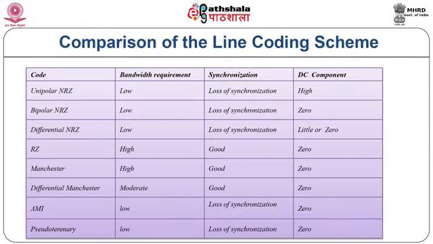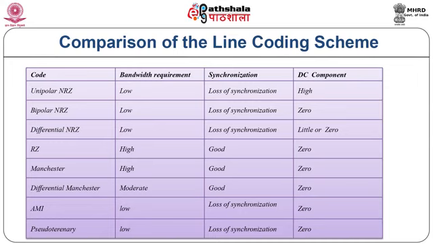Based on the different types of encoding schemes we have discussed so far, let us now compare their features. Starting with the bandwidth requirements of each code, unipolar NRZ, bipolar NRZ, and differential NRZ have low bandwidth requirement. Bandwidth requirement of Manchester coding is high, and that of differential Manchester coding is moderate. However, we have seen that Manchester and differential Manchester coding give very good synchronization facility. That means a signal with a long sequence of zeros or ones will not lead to synchronization failure, as the receiver will regenerate the signal without any problem.